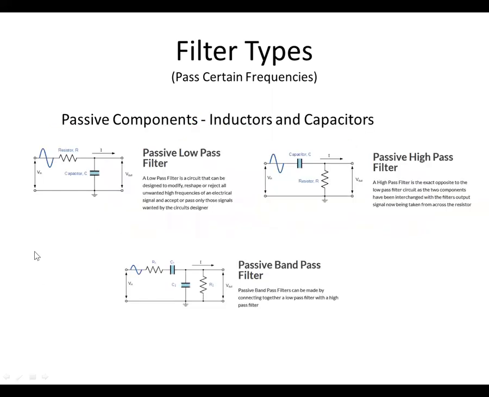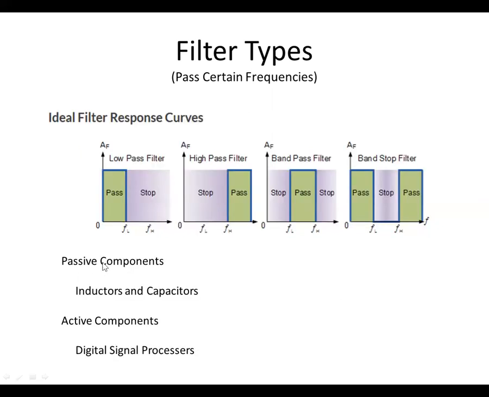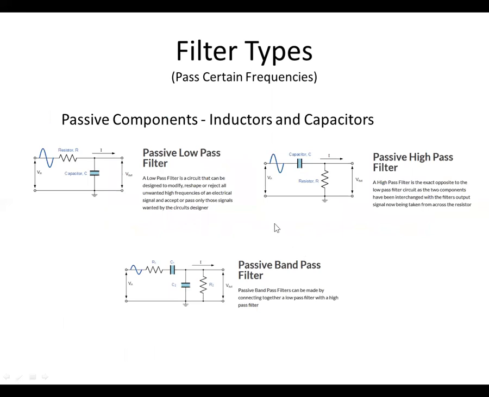Okay, this is going back to the passive components. So the passive component filters look like this, where you have an input signal, and it'll be an AC signal. It's going to have to vary because at DC, an inductor is a short circuit and the capacitor is an open circuit. So you have to have some AC action in order to enable the capacitors and inductors to store and release the energy.